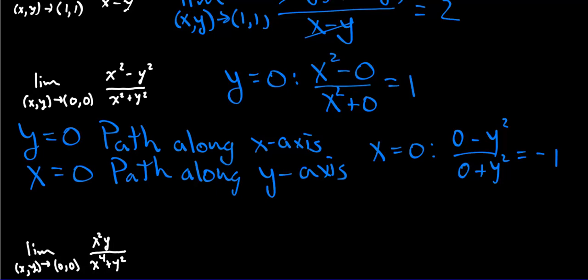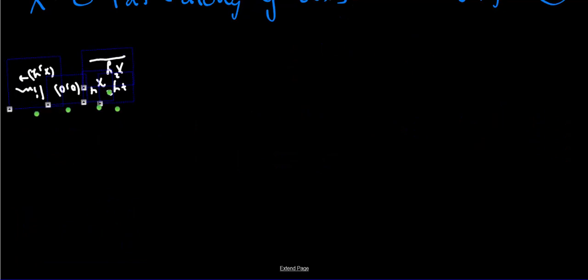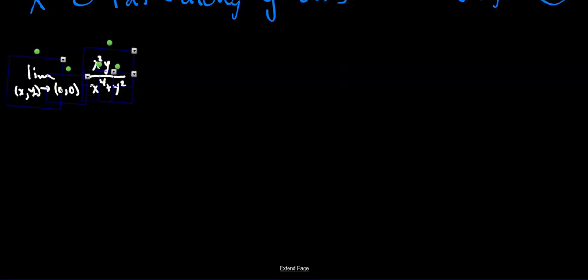These are different. We end up at different places depending on how we approach this point 0, 0. Okay, everybody see that? Now we're done. All we had to do was show two paths don't match. So that one is finished. Now I'm going to explore it a little more, but I don't have to.